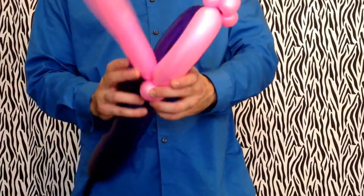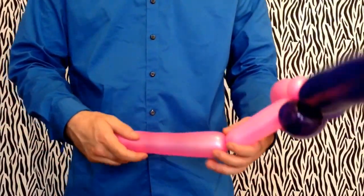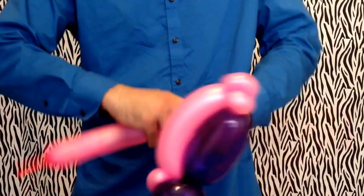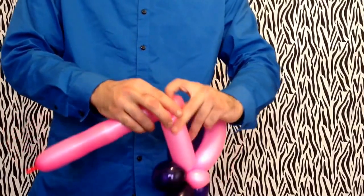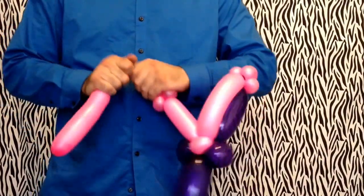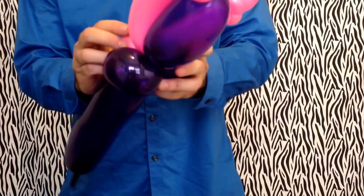Now, you may need a 5th balloon or a 4th 260. I'm attempting to make it with just the ones I have here, but it turns out you will need some more. So, make a cylinder twist about like this. You're going to make 2 even pinch twists, and then you will leave off right here with a bubble. Just like that. Pop off. So far you should have this.